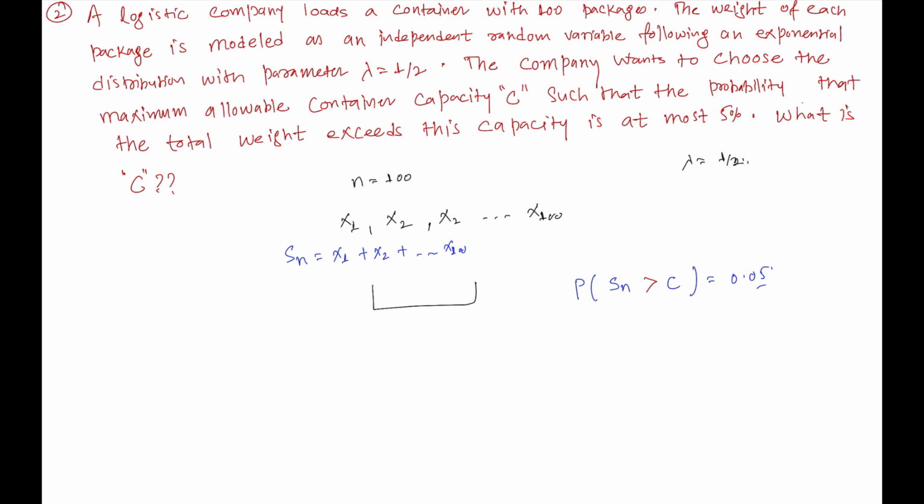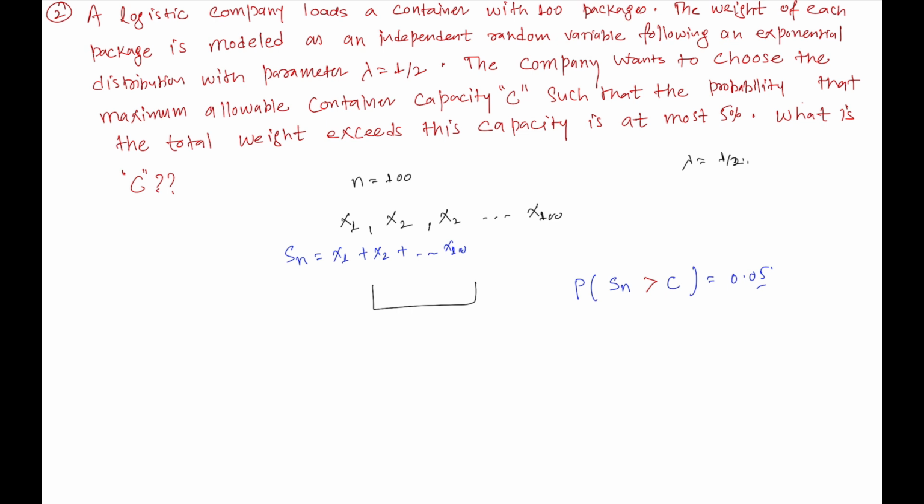Alright, so again, as I mentioned, here we have this known, and this is also known, and we have to find this unknown, and this problem will again fit into the central limit theorem. So we are looking at the probability of this random variable Sn, which is nothing but the sum of the IIDs. So we can proceed as we did for the last problem. First step is to make the standardized version of this random variable.